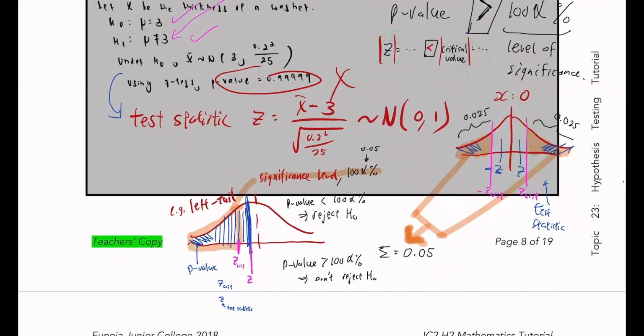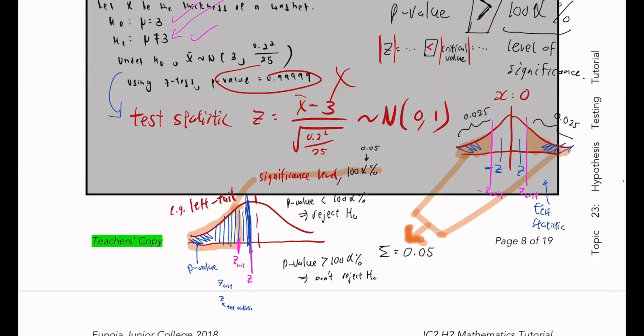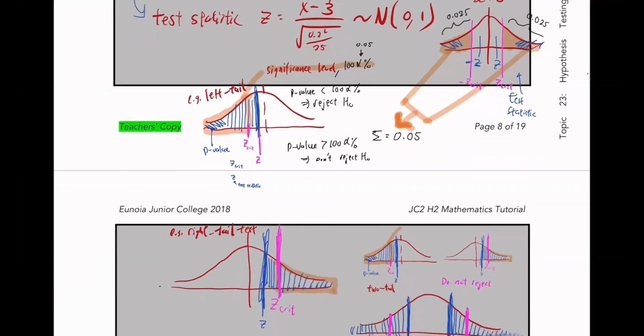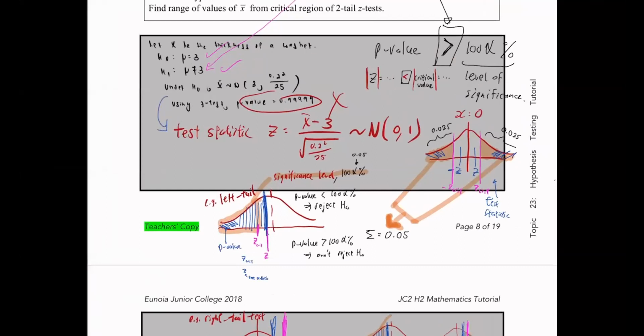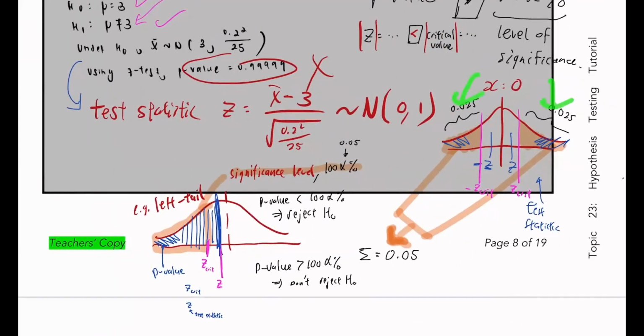So now we can translate it back to the question. What do we need to do in order to get our Z value? Actually, this is our Z value already, in terms of the unknown X bar. Then what do we need for this Z value? We need to satisfy this formula here. Can we calculate the critical value of modulus? At how many percent level again? 5%. So we can actually calculate the Z critical, but we need to divide by 2, right? So yeah, let's just do that.